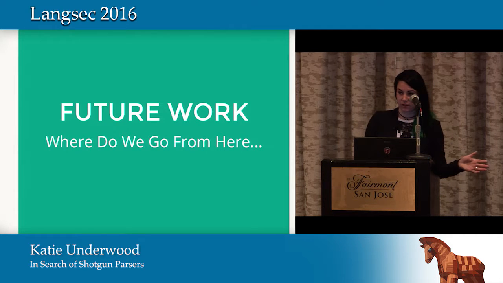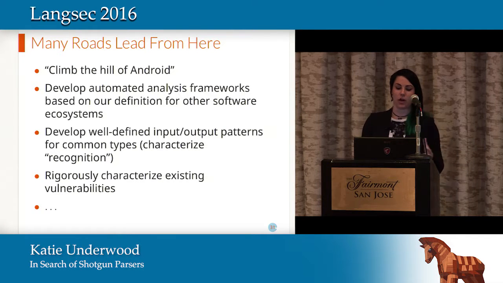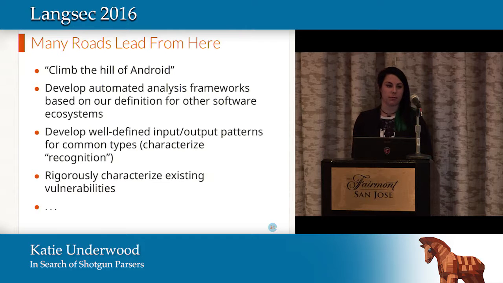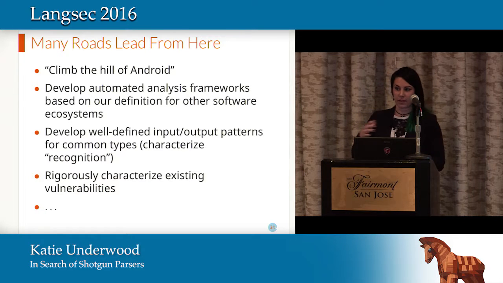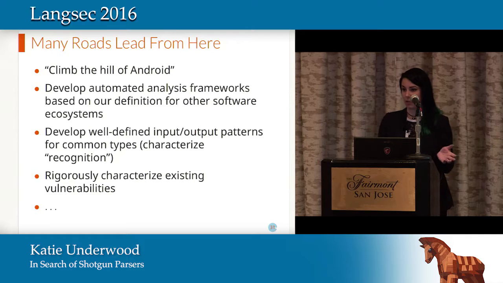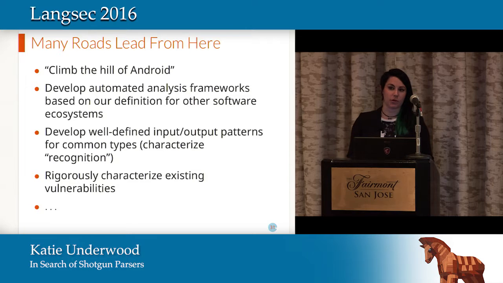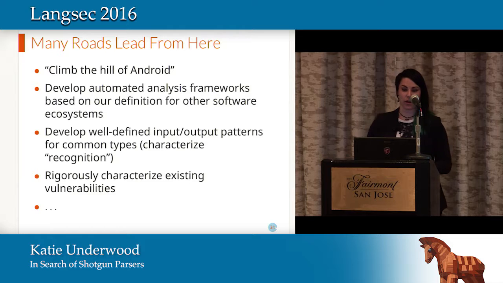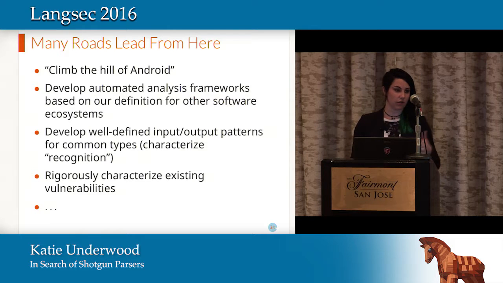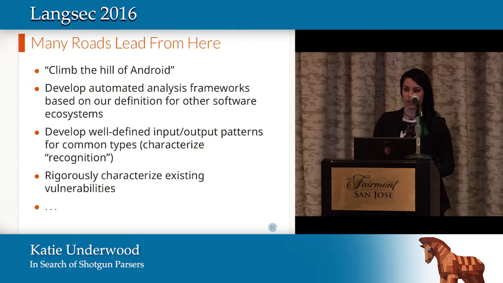And now, finally, I'd like to leave you with a couple of brief thoughts about future work and directions that we can go with this project. So really, many roads lead from here. I mean, definitely a next step would be to climb the hill of Android and implement some of the things that we did not have time to implement in this project, and also to deal with some of the platform-specific complications that we encountered. Of course, there's the opportunity as well to implement this type of automated detection in other areas of software. As we've seen in the two vulnerabilities that I showed you, there's absolutely a lot to be discovered there.